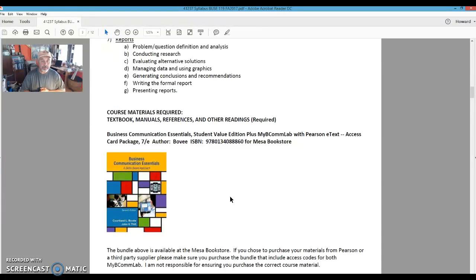You can go through Blackboard and order just the link and the ebook, because the access code will give you the ebook. So if you don't want the physical textbook and you just want the ebook, you can buy the access code right through Blackboard when you go into Pearson. Or you can go to Yahoo or Amazon or any of these virtual bookstores and just buy the code. But if you buy the access code, please make sure that it matches this textbook, and especially the 7th edition. Okay?